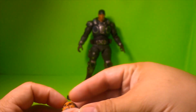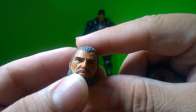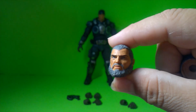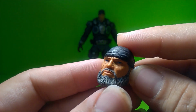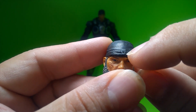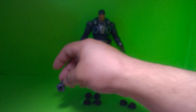Then we have his two portraits here, which is of his dad or himself as an old man, really nicely painted, without the do-rag on top. That's what it's called, I'm sorry. And here's the one with the do-rag, and he's an old man. The sculpted beard, highlights of salt and pepper, the scars, the symbol obviously there of the Phoenix. As you can see, really nicely sculpted. But I'm going to use him always as young Marcus and use the other one as, like I said, old man Marcus.